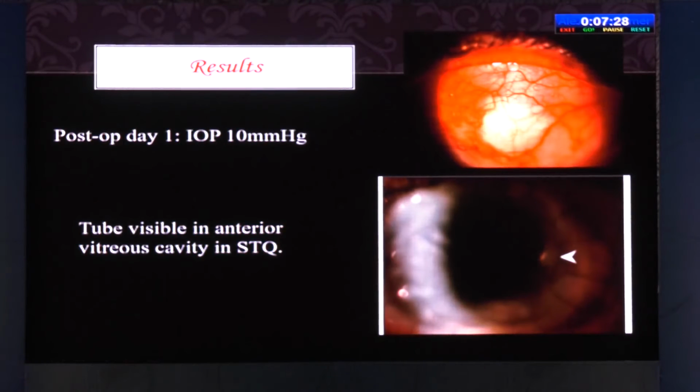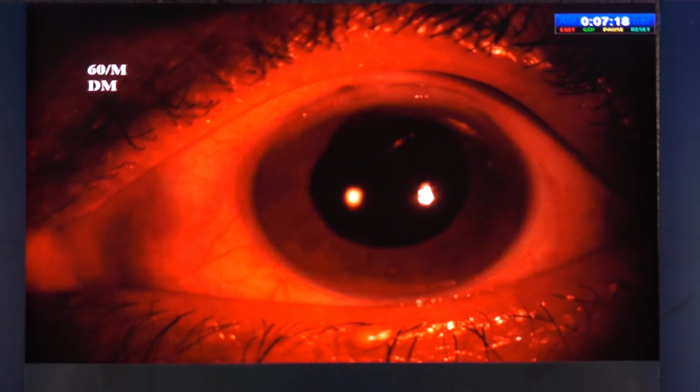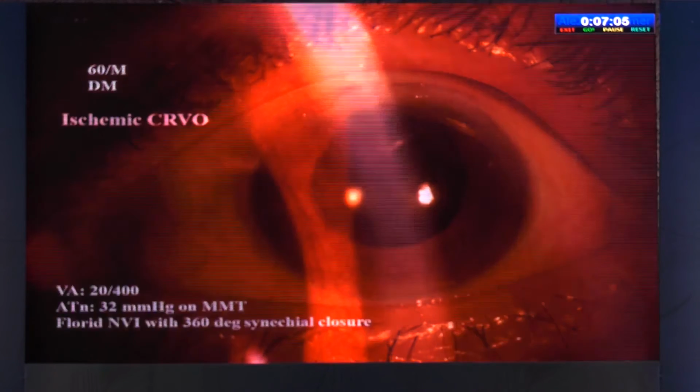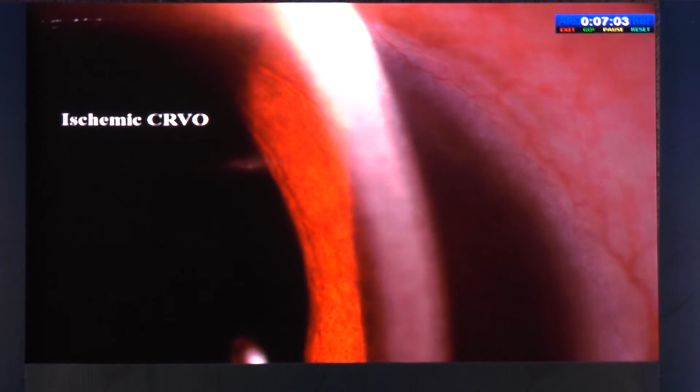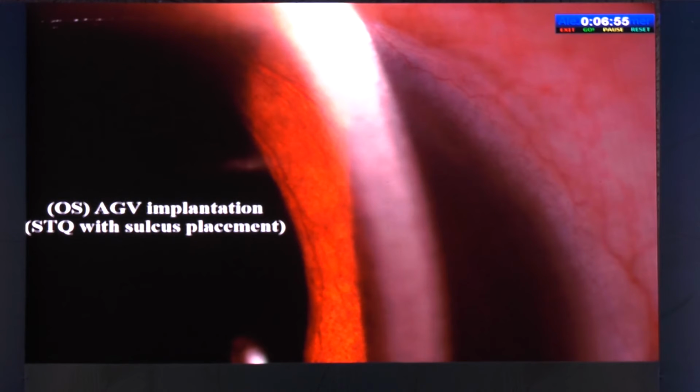The one day post-op pressure was 10, and the tube was visible in the anterior vitreous cavity. It was maintained at 4 months as well. This is another case of a 60-year-old male who was a diabetic, vision was 2/400, high pressures on maximum therapy, and there was florid neovascularization of the iris with 360 degrees synechial closure. Fundus evaluation showed an ischemic CRVO, PRP was done, still the pressure did not come down. So we planned an AGV with the tube in the sulcus.